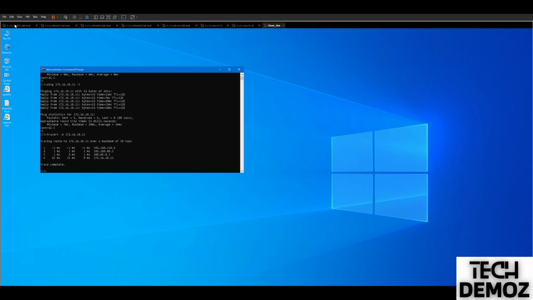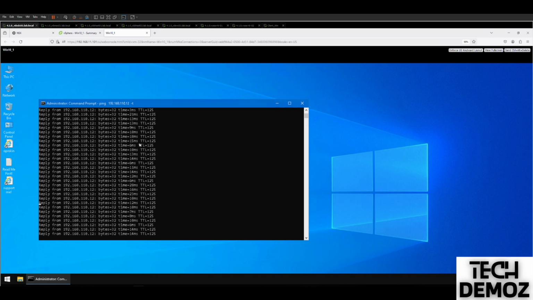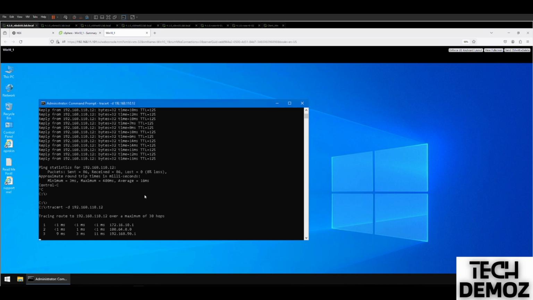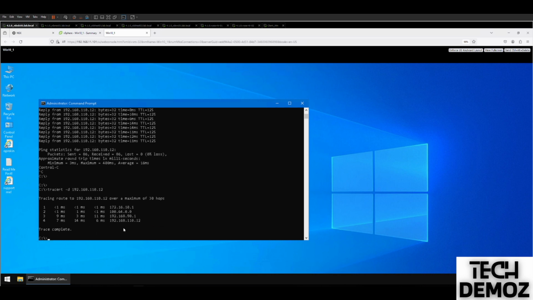And the reverse, if you want, traceroute -D 192.168.110.12. Okay, so this is also fine.